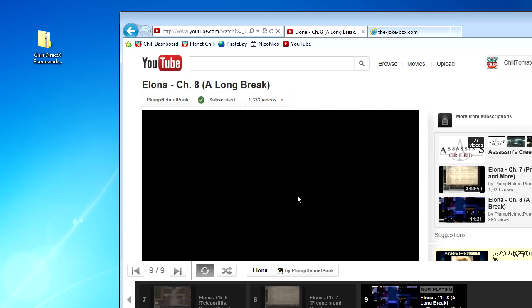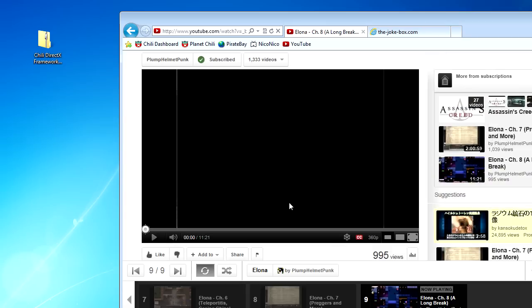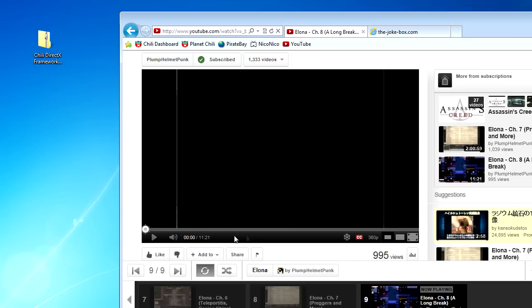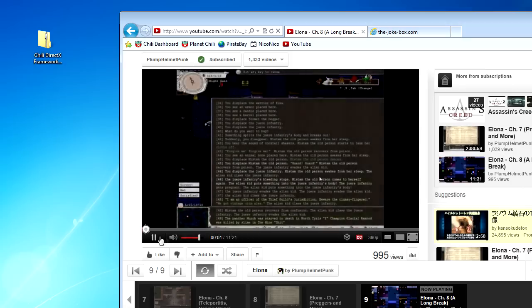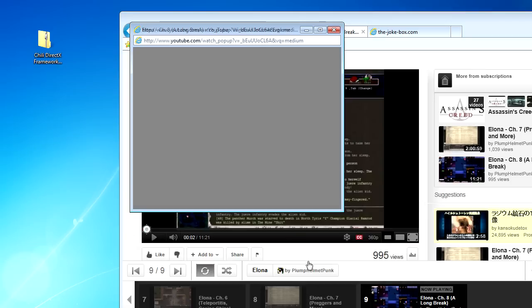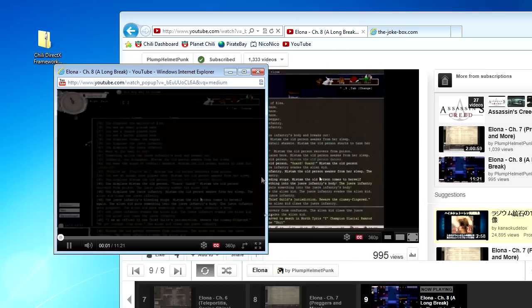So, I think screen space is going to be at a premium. Monitor real estate. In that case, what you should do is right click on the video. You got a video running or something? Oh. Right click on it and go to pop out and pop that thing out.